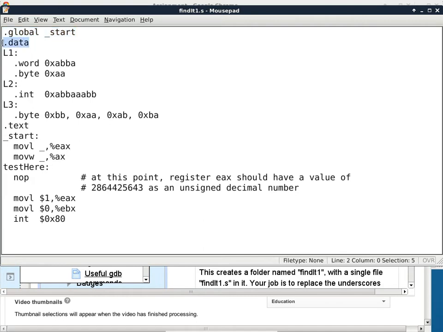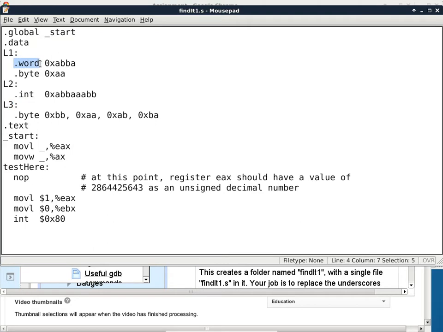.data means switch to the data section or the data segment where you put your variables, things that can change. In this particular program, we are not changing anything, so it's actually okay to put it into .text too, but it's a good idea to put all your data items in the data section and not in the code section. All right. L1 colon is defining a label. In other words, we are basically putting a bookmark here in the data segment and saying, hey, this may be of interest. I might want to refer to this location later on, so we are labeling this as L1. Same thing with the other two label definitions. This is L2 and this is L3. They're all label definitions.